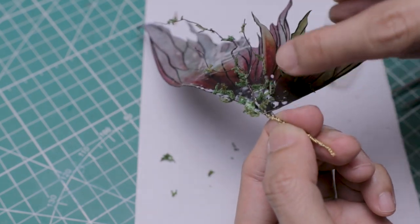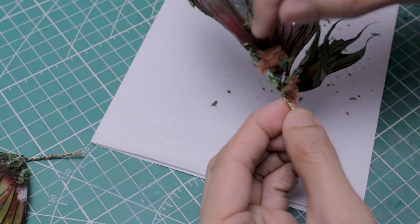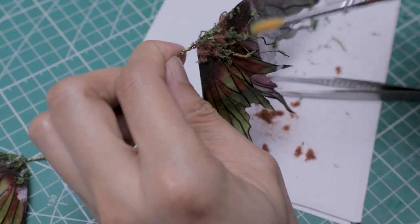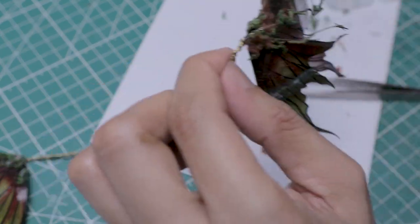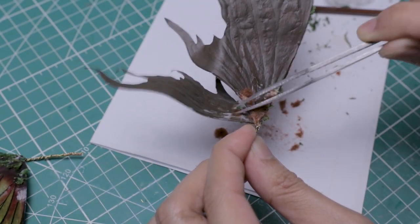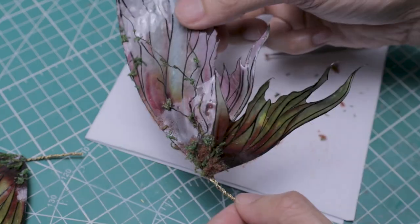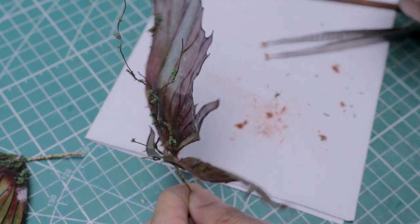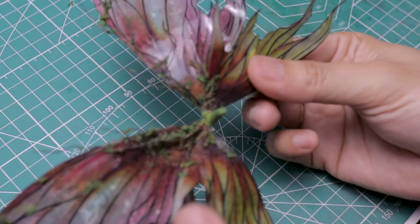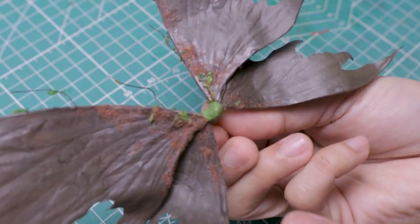I'm also going to add some details on the wings using the same moss and also some flocks that I made out of yarn. And we are going to connect everything together by twisting all the wires together and wrapping them up with some tape, or in my case, this is actually tape used for flower making, and the wing is done.